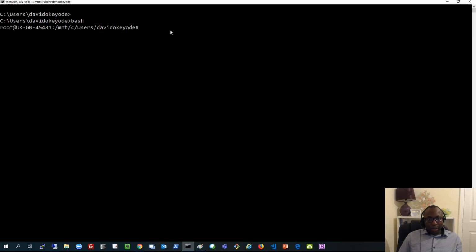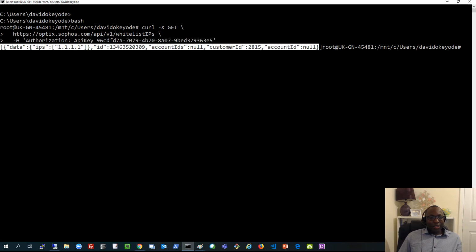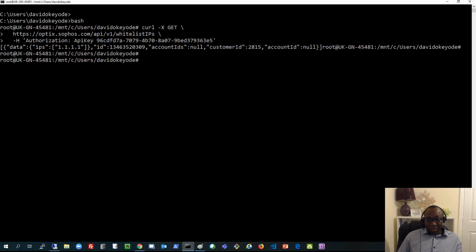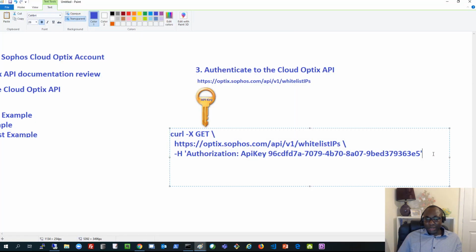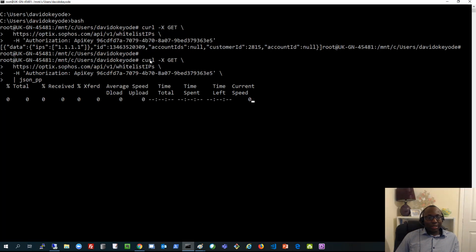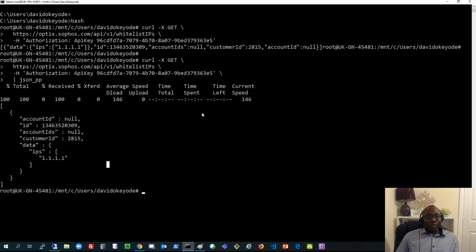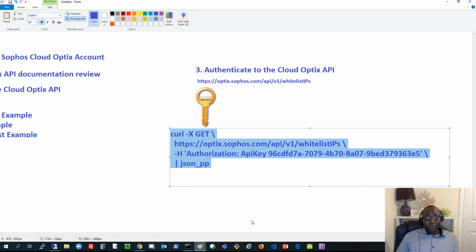Let's go to my command line. I'm going to paste that and press enter. And there we go. So that's completed now. I know that, because of the way that JSON is formatted, you can see it's a bit messed up. What I could do, and it's also very useful for you, is use json_pp to format it in a nicer way, so that it looks much nicer than what I got in the initial request. And there you go. You can see that this is formatted in a better way. So that's the authentication. Let's move on from here.